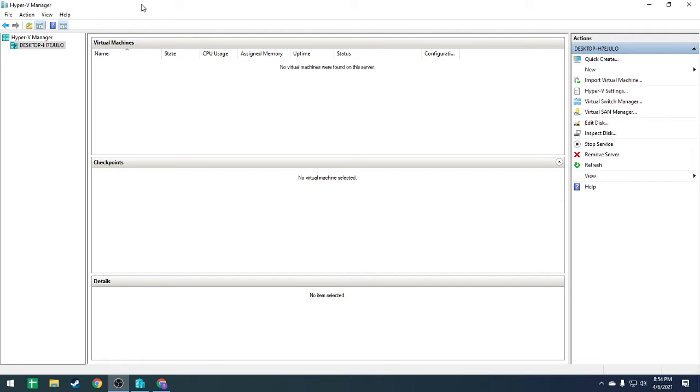So to install Hyper-V Manager, you just go to Windows Features and select it. Just check the box, and it's going to do some installs and restart your computer, and then you have Hyper-V Manager available in your search, which is pretty cool. You can run Linux machines, you can run Windows machines, you can run all sorts of machines. Eventually what I'm going to be doing with this is setting up a really quick deployment lab for Red Hat installs to do some testing and DevOps, or development operations, stuff.